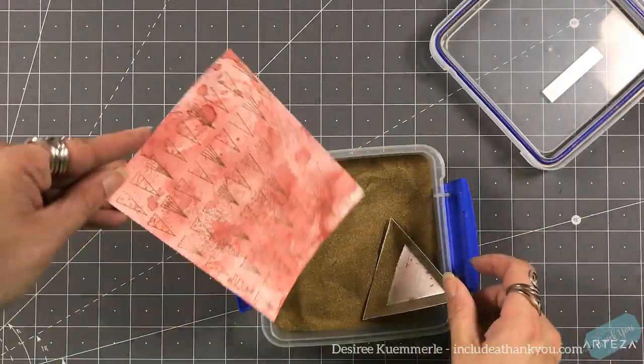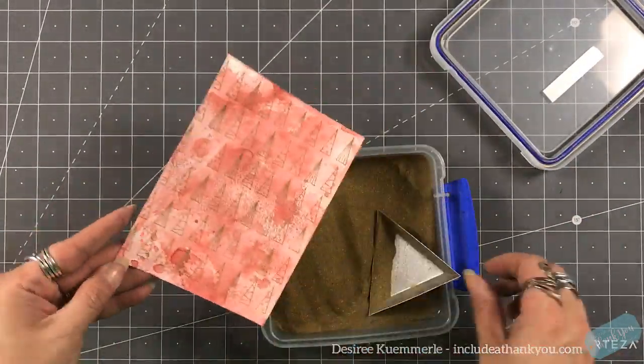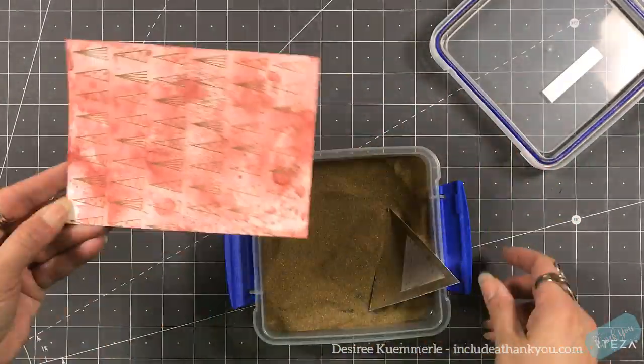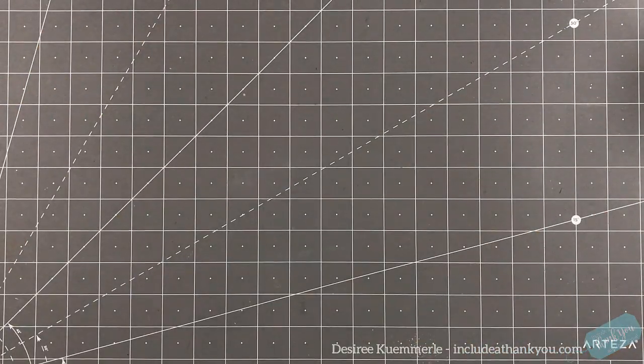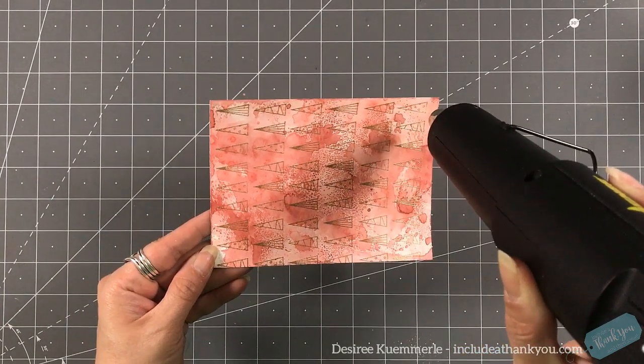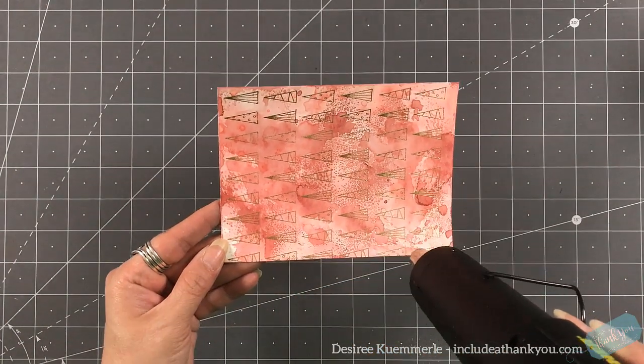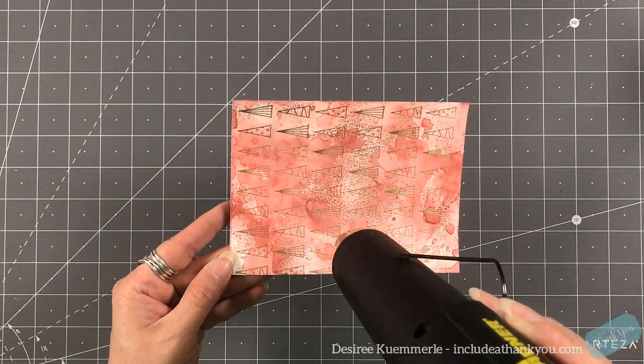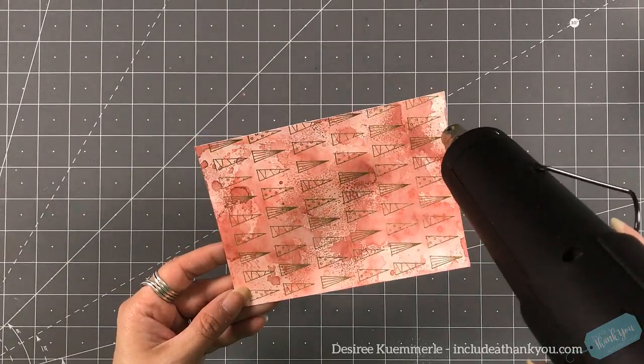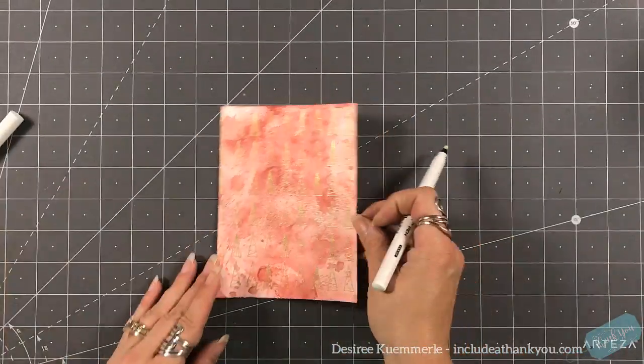I wasn't quite sure when it came to this panel where I was going to go. Now what's great is you can take these panels, do a bunch of them up and you can cut them to different sizes, or different strips or different shapes. If you cut a shape out of the center of this, you can use the part with the cutout for a shaker card. You could use the part that did cut out the die cut as the focal point of your card. So again, there's so many different things that you can do when it comes to your background stamps.